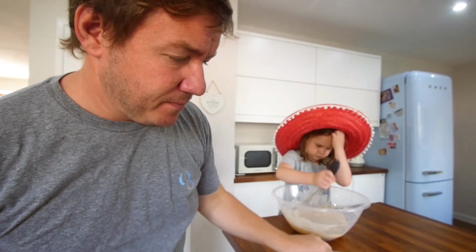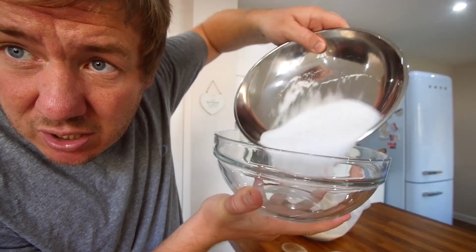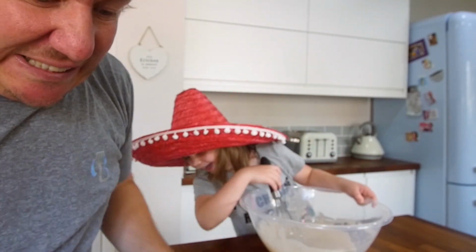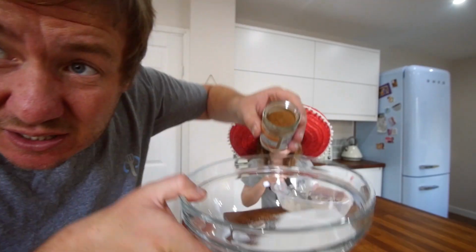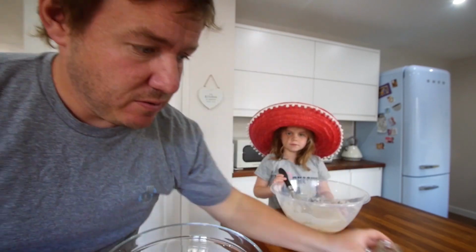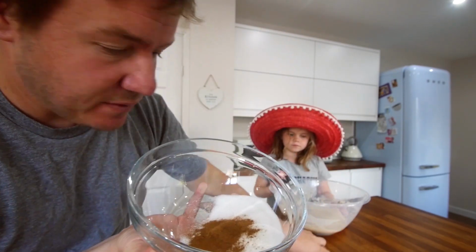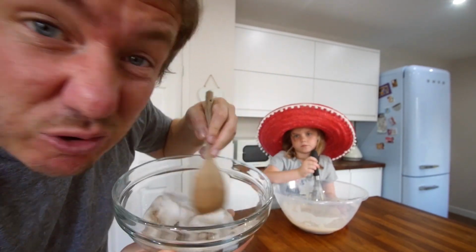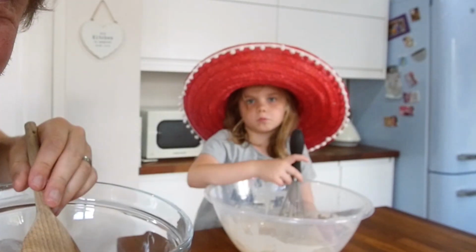You want to know the easiest recipe in the world? Cinnamon sugar. You basically take a bowl, 100 grams of sugar. Cinnamon. Just a shimmy. See that? Mix it together. And you got cinnamon sugar. That's it. How cool is that, Chloe? Cool. Well, that looks good for me.